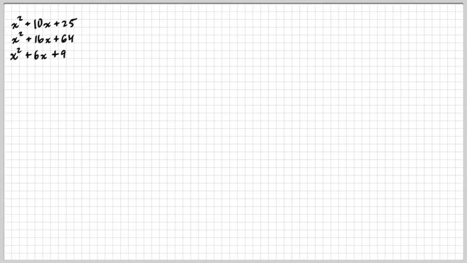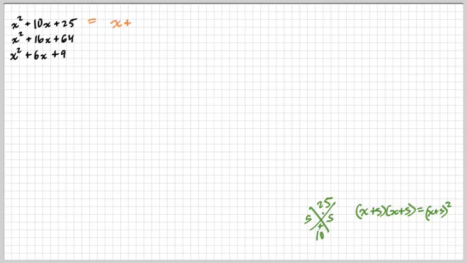Go. Okay, if you weren't trusting of the person that knew the pattern at your table, maybe you attacked one of these. You took the first one right here and you said to yourself, if I do the big X thing, I'm going to put the 25 up top and the 10 on the bottom. What two numbers multiply to give me 25 and add to give me 10? You thought 5 and 5. Then you're like, oh snap, so it's x plus 5 and x plus 5. And then I can write this a different way, x plus 5 squared. Oh snap, and that's the pattern that I wanted you to recognize.